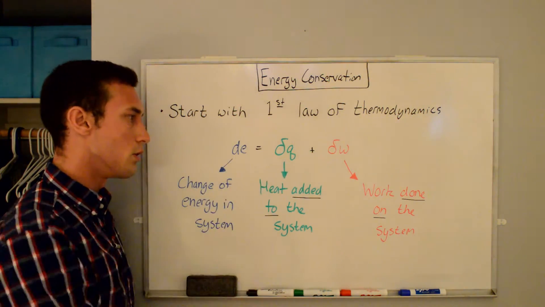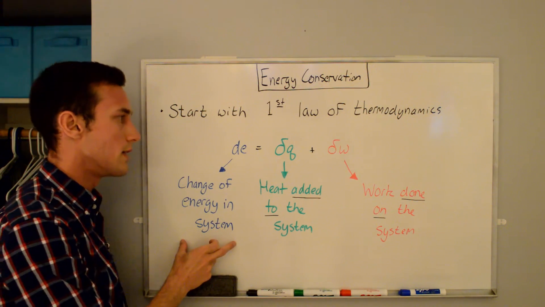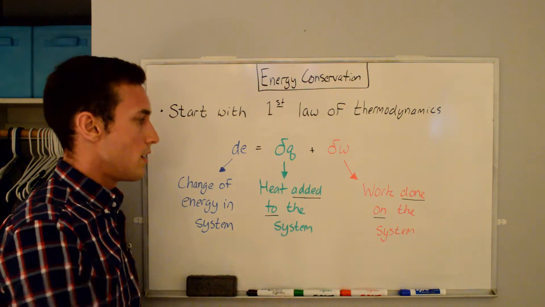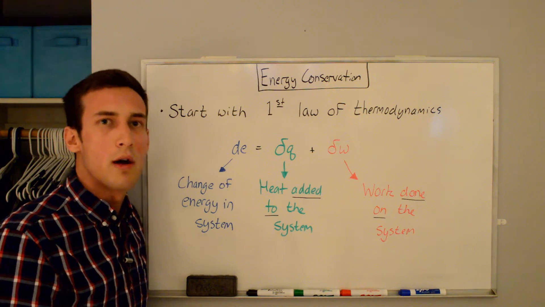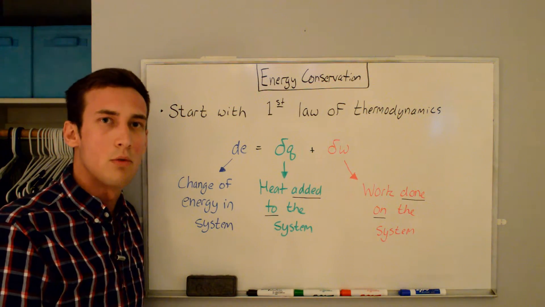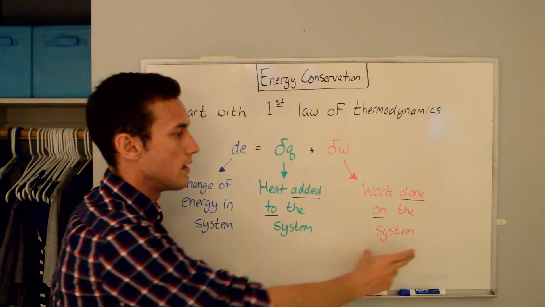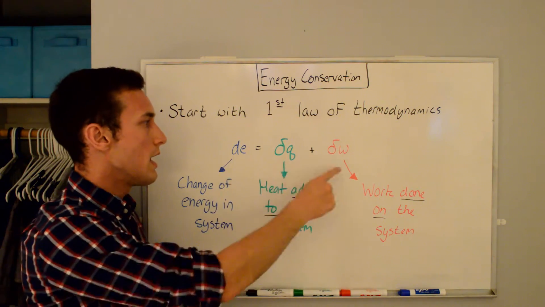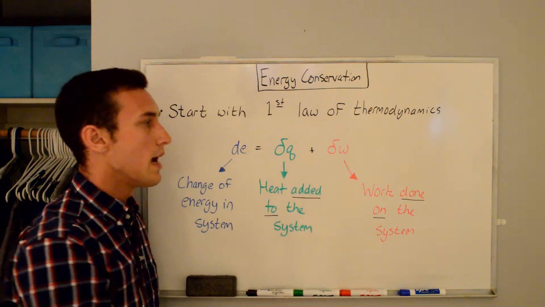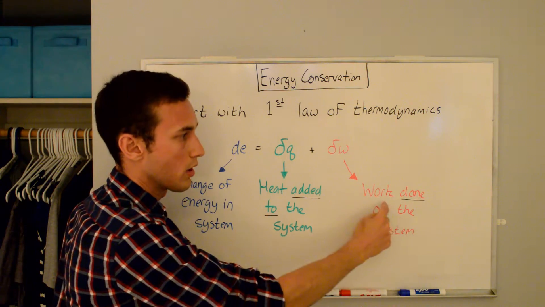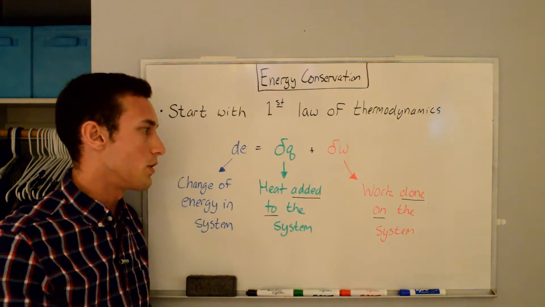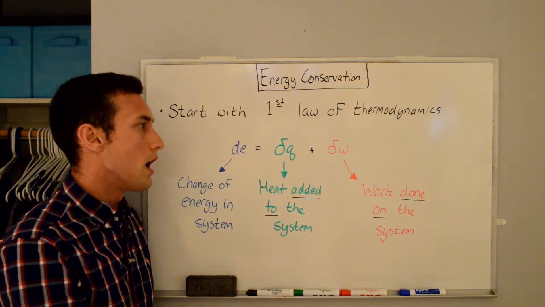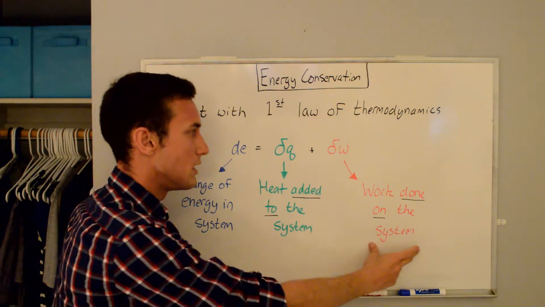So here it is written out: dE is equal to dQ plus dW, where dE is the change of energy in the system, dQ is the heat added to the system, and dW is the work done on the system. I use heat here, although I like the term thermal energy more. The terms that I've underlined in black are extremely important because I could also write this as dE is equal to dQ minus dW, and it would still be correct, but I would define dW as work done by the system. You can formulate this first law of thermodynamics in different ways — you'll see different ways in the literature — but it depends on how the author defines each of these terms.